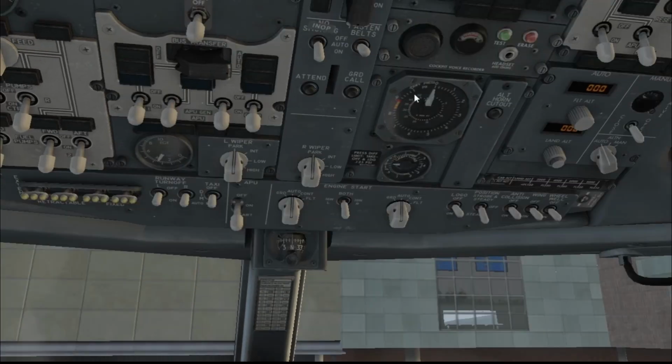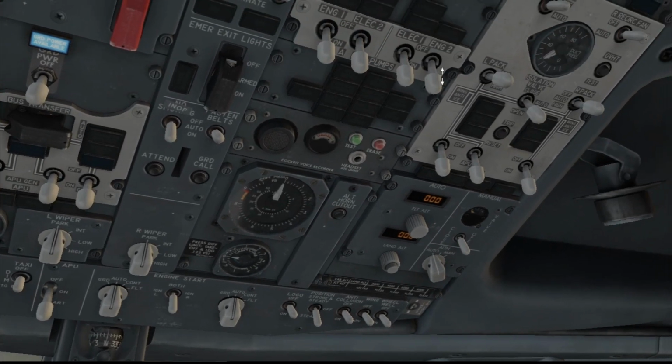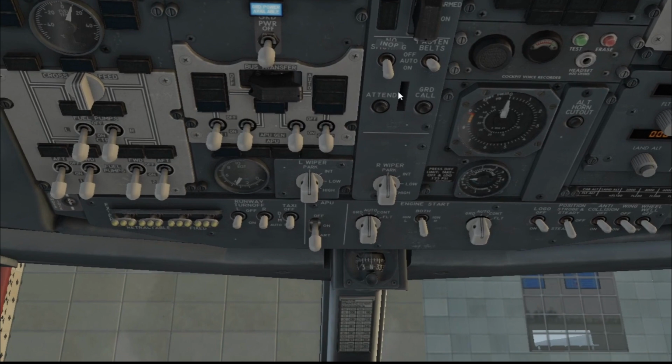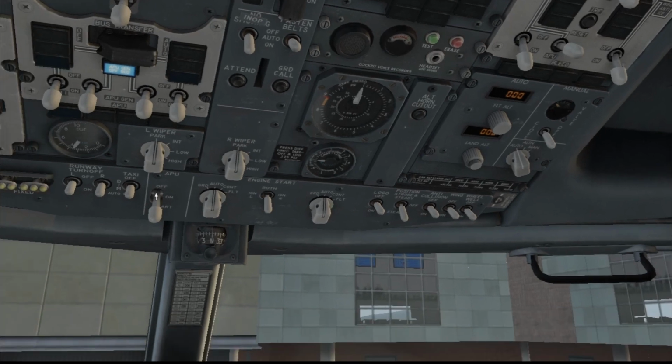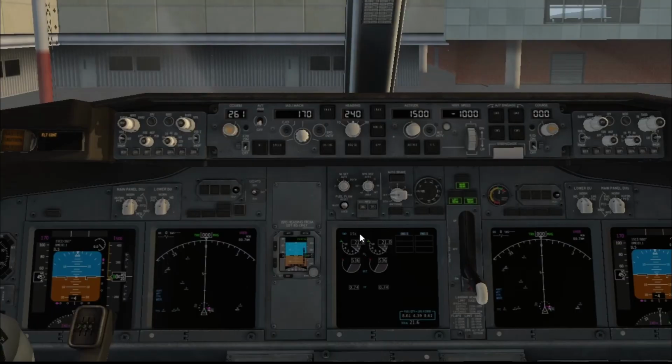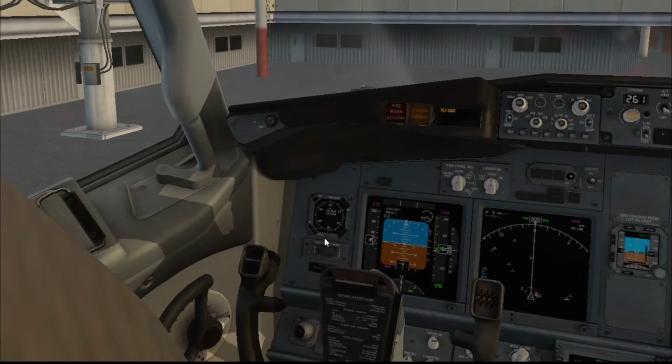So we have turned on the anti-ice, and now as the engine generators are on, we can turn off the APU generators and the APU bleed and eventually the APU, and we are very much ready to go.